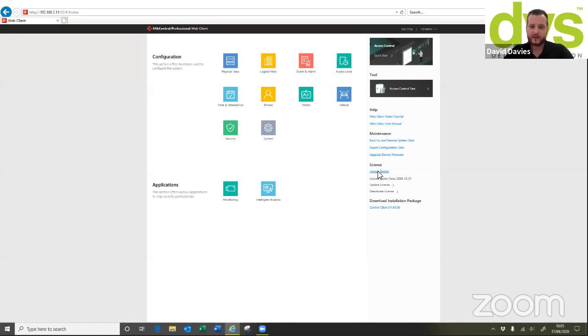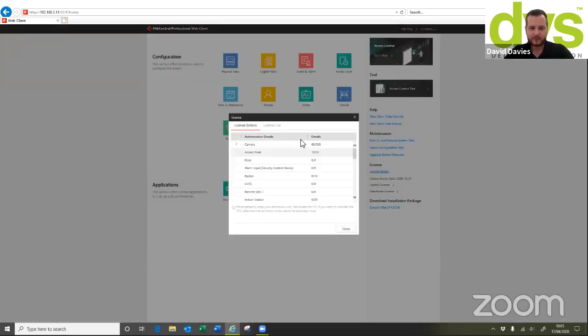You'll see within the video licensing section, it gives you a breakdown of what your license includes. So I've got a 258 channel license, 69 are currently in use. Access points, four alarm inputs from security alarm panels, radars. We now support radar units. So our Hikvision radar unit in version 1.6 is supported through a license module. The UVSS, again, the UVSS is the under vehicle security system. So it was a camera and scanning system. Again, that's supported. That was supported before 1.6.